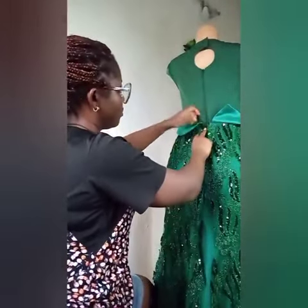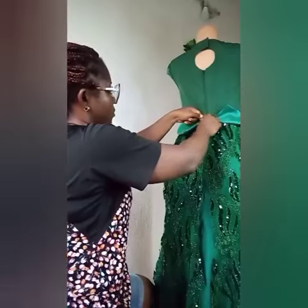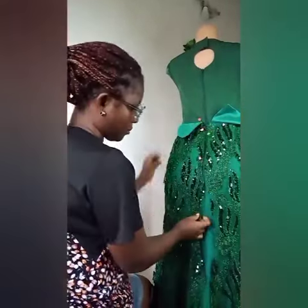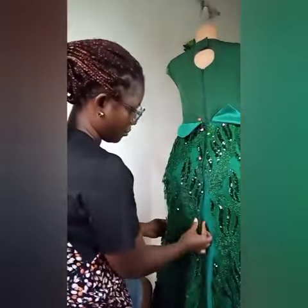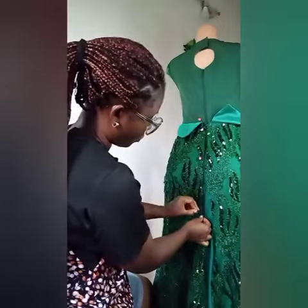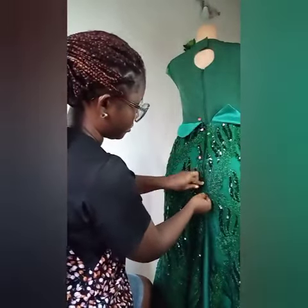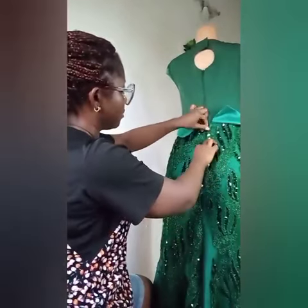Assuming I've tacked the side already before coming to the back, I will not be able to start loosening the side in order to adjust the back. So make sure you use your pin first in case there's anything that you need to adjust. You adjust everything together before you start hand tacking.